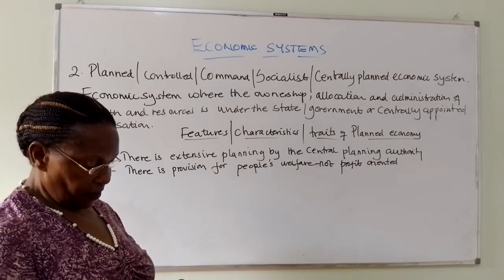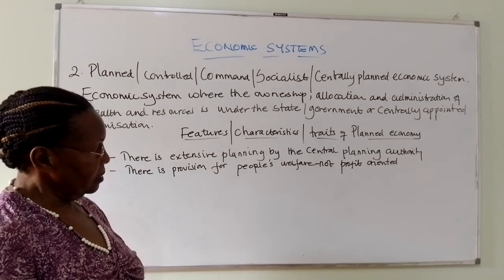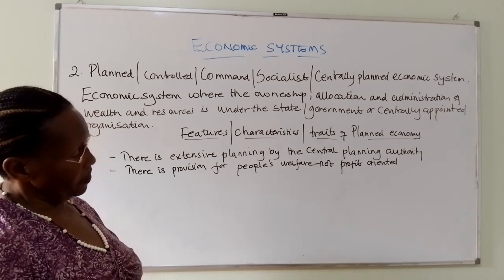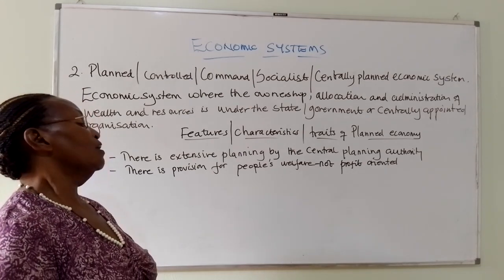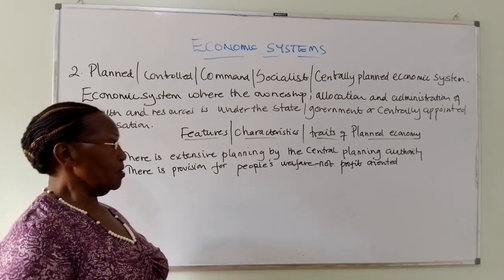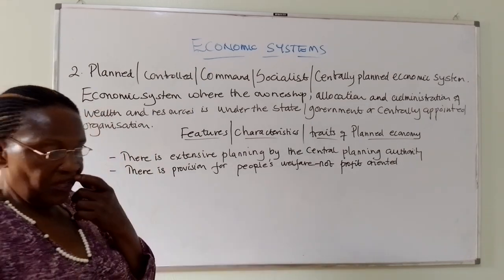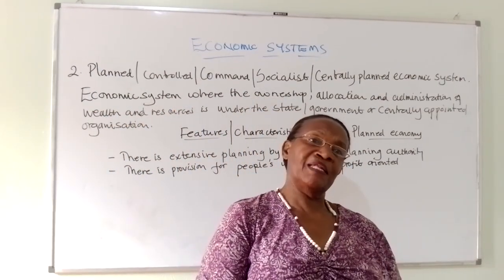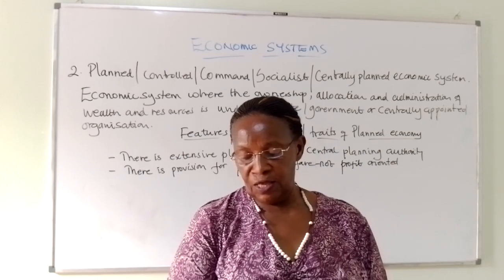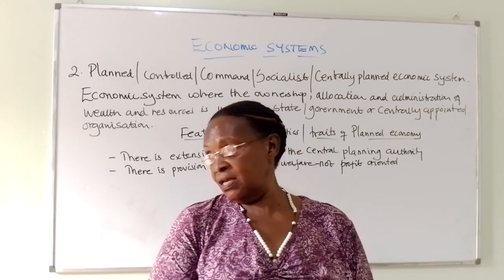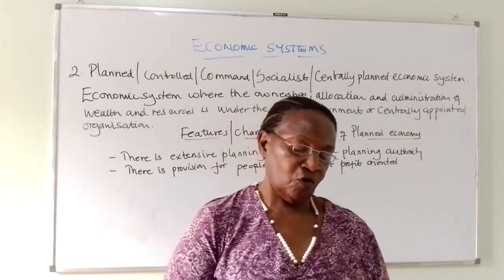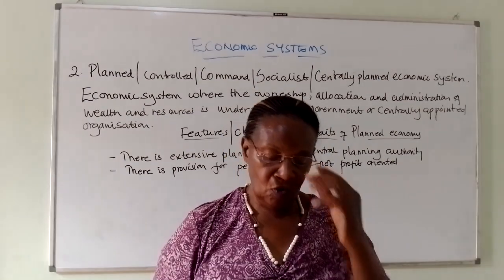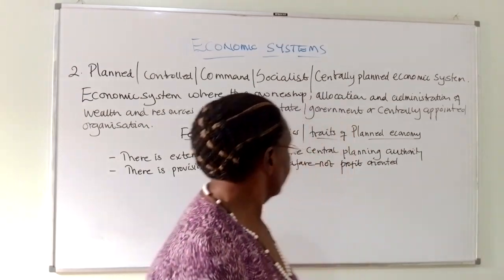People's welfare, people get those goods which are satisfactory for their well-being, where we find that the merit goods are going to be there because government control will be around, whereas in the capitalist economy, there may be production of so many demerit goods because they're the ones which attract a high profit, and the consumers are free to consume whatever they want, whether they are merit or demerit goods.